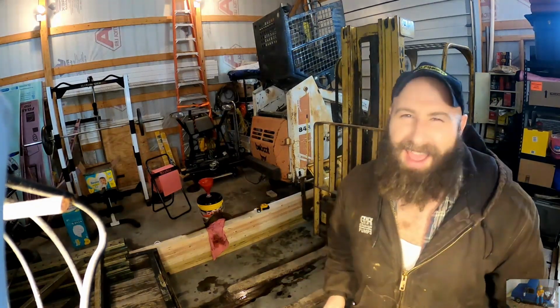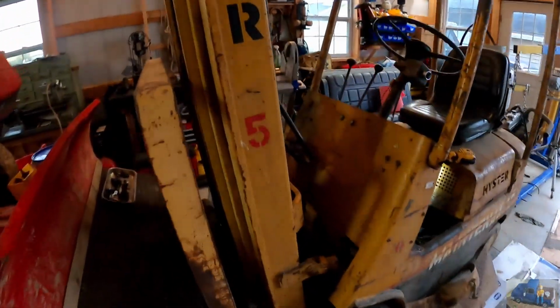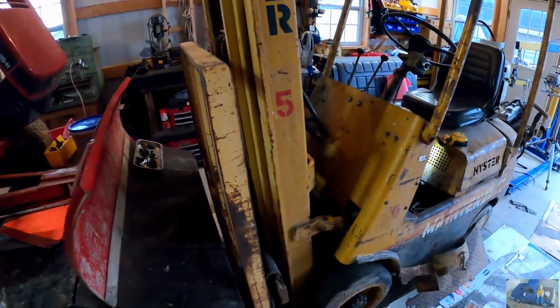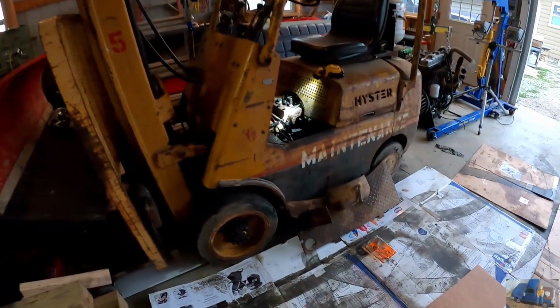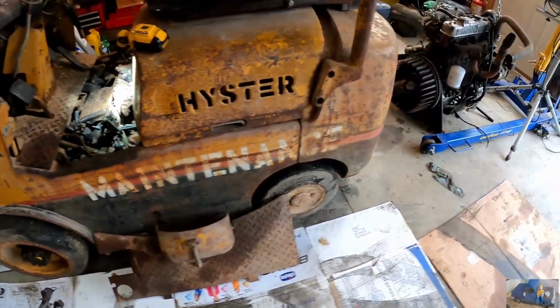So I couldn't help but notice that the forklift has number 5 stenciled on the mast. That's probably the unit number at the plant it was used at. And it also has, as we saw earlier, maintenance stenciled on the side. So, I don't know. We got to come up with a nickname for this thing.